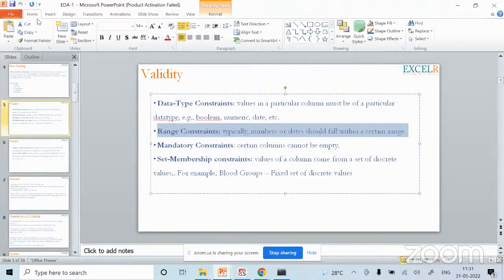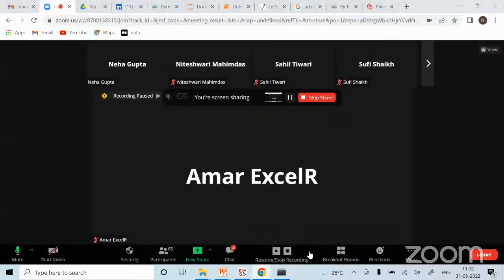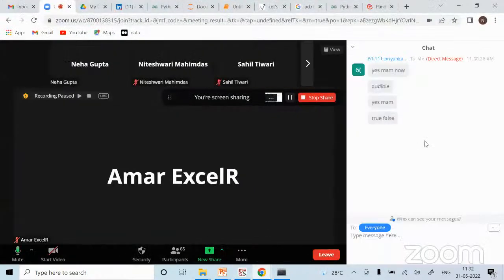And how can you check? For a numerical column, it is clear. You do data dot describe, which will tell you the range and percentile distribution and all. And for a categorical column also, I told you one thing yesterday. Can somebody tell me what you will check for a categorical column? Any answers? No, not true, false.